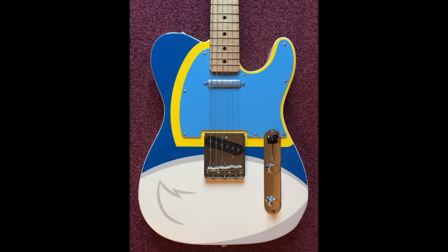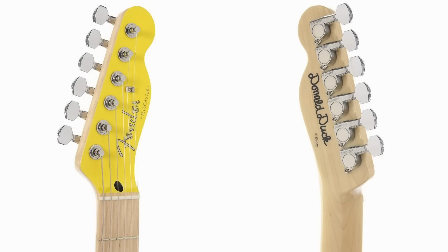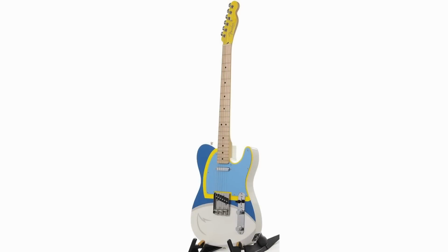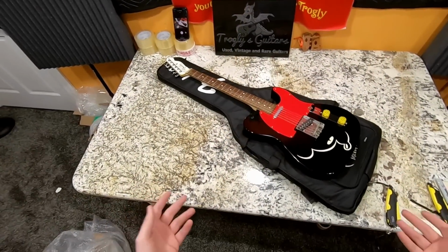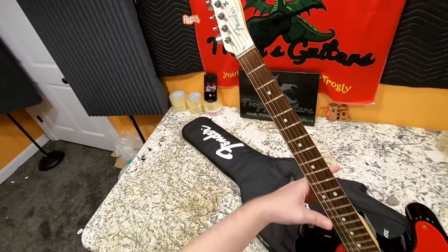Now Donald, it's got a duck butt on it. Who doesn't want the duck butt Tele? That one has some extra quack to it because it's got his yellow beak as the headstock, and it's got his whole sailor uniform. That's definitely the one that has the most artwork done to it. So they're kind of quirky novelty guitars. It's been rumored that around 200 of each of them exist.